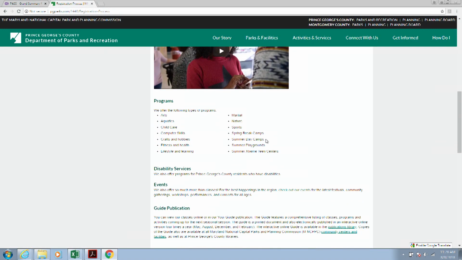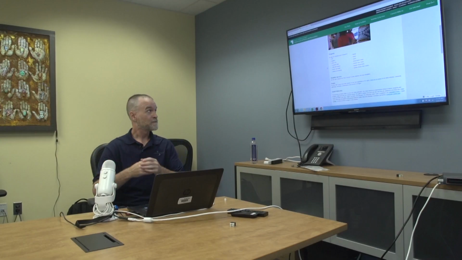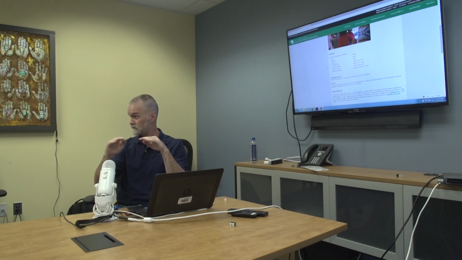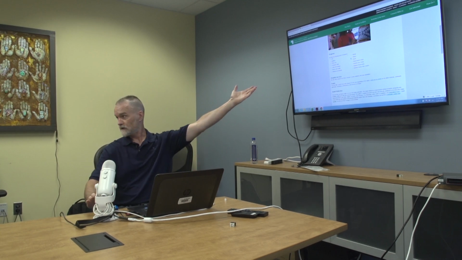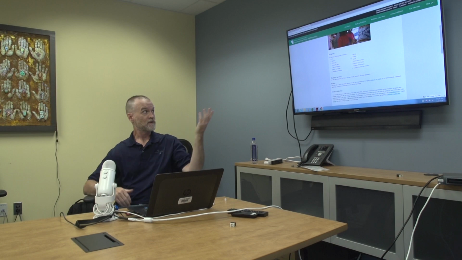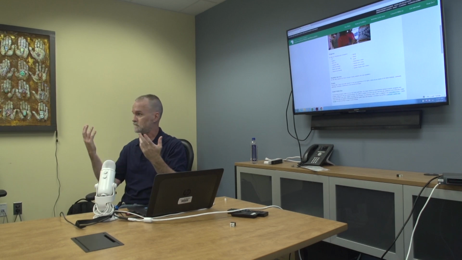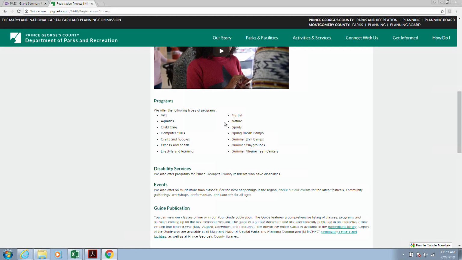So the areas that we have, for example, swim classes or health and fitness classes or summer camps, those types of things. We've identified each one individually, and that's what we're going to be doing through RecTrack. We're going to literally list every single program that you offer by barcode, and then we fold those up into the general areas that you've already identified. Within aquatics, you could have 1,000 programs throughout the entire year.